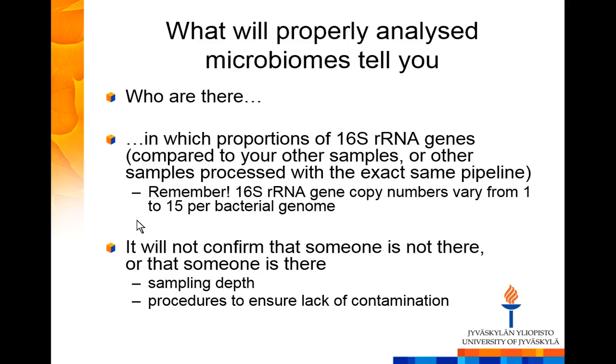Also, sometimes you will be very surprised: I found this in my sample. What is it doing there? Why is it there? This is a novel finding. But again, it's not enough. You need to make sure, first of all, that the sequence really is what it seems to be, but you also need to make sure that it's not contamination. If you work with soil, like I do, you have so much genetic material that contamination is not really a big risk, because you never recover everything that you have in your sample anyway.